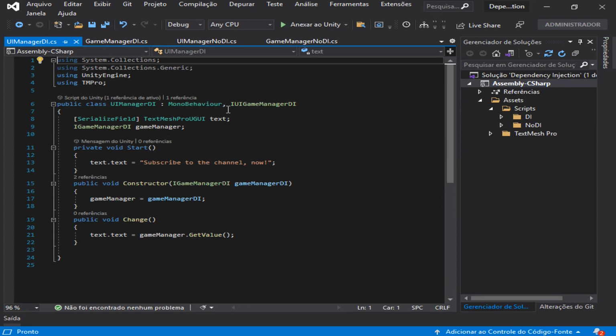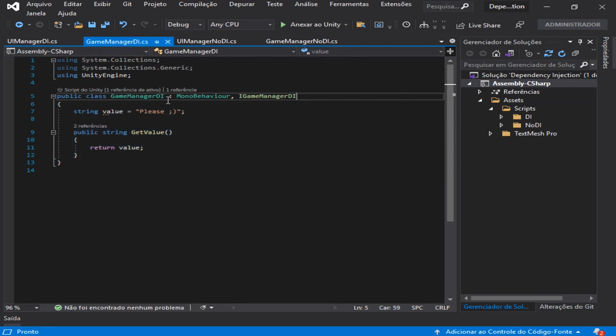Now we need to see the UI manager DI. It will implement the IUIGameManager DI. And here we lost the type reference to the game manager. Now we are passing the IGameManager DI that the game manager is implementing here. So we are not using this class directly.